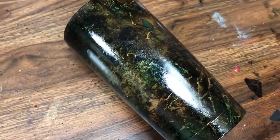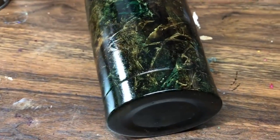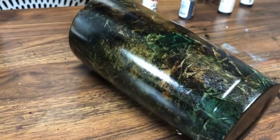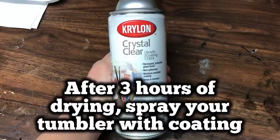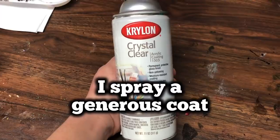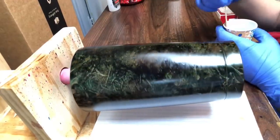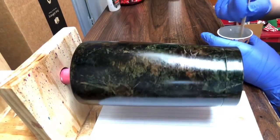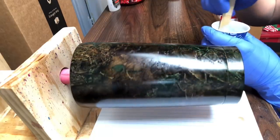Here's the final finish. Feel free to play around with your colors — add a darker brown, add a lighter brown. I know the video I saw used a white base, but I wanted to do a brown base just in case you see through it, so you get to see the brown and not the white. For your next step, let your tumbler dry for three hours. I placed my tumbler on my turner arm and let it air dry with my turner off.